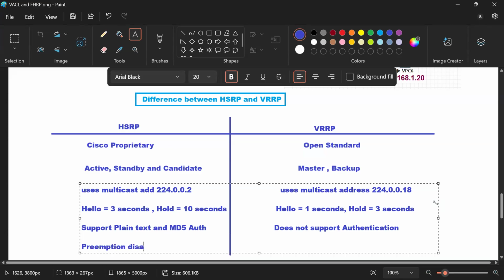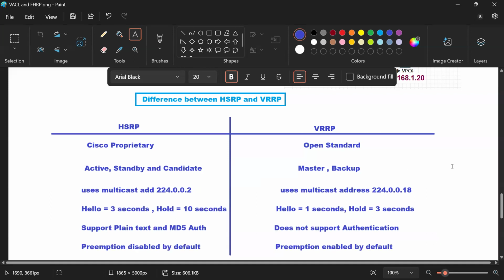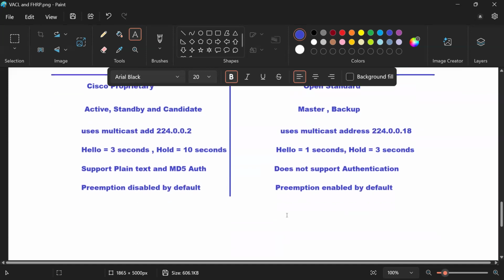Preemption is disabled by default here, and here preemption is enabled by default. These are the differences. Okay. Noted. Right.